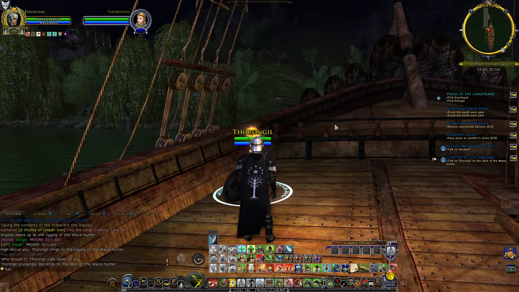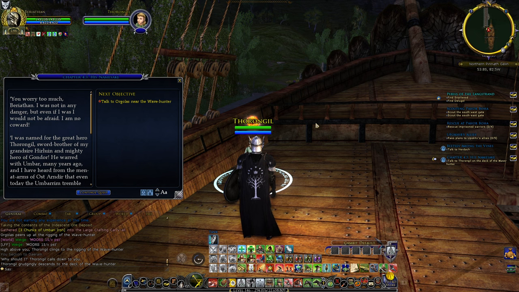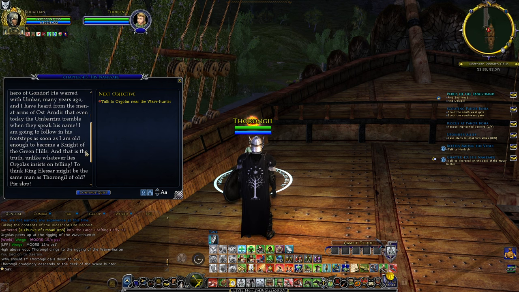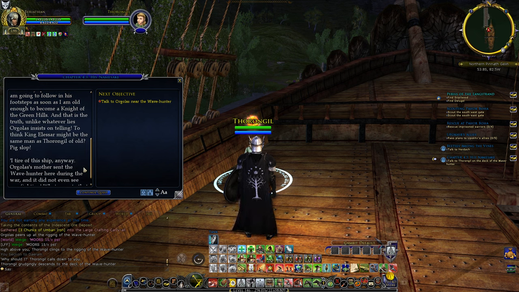You worry too much. I was not in any danger. But even if I was, I would not be afraid. I am no coward. I was named for the great hero Thorongil, sword brother of my grandsire Hirluin and mighty hero of Gondor. He warred with Umbar many years ago, and I have heard from the men at arms of Ost Arndír that even today the Umbarin tremble when they speak his name. I am going to follow in his footsteps as soon as I am old enough to become a knight of the Green Hills, and that is the truth, unlike whatever lies Orgolas insists on telling.